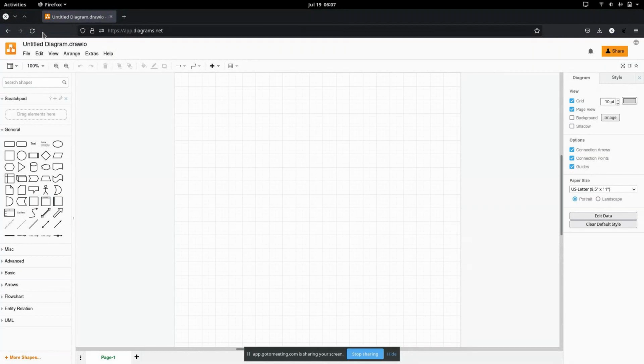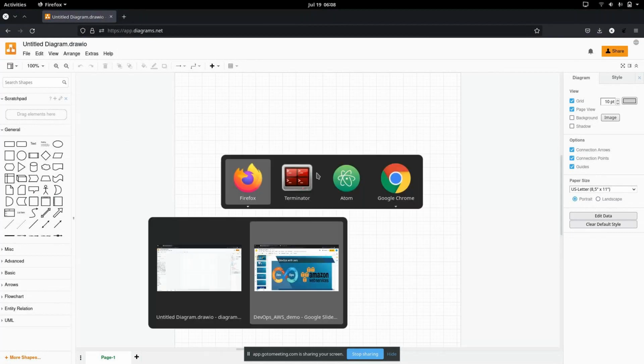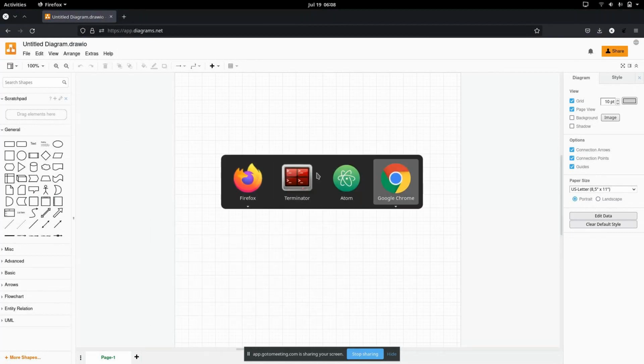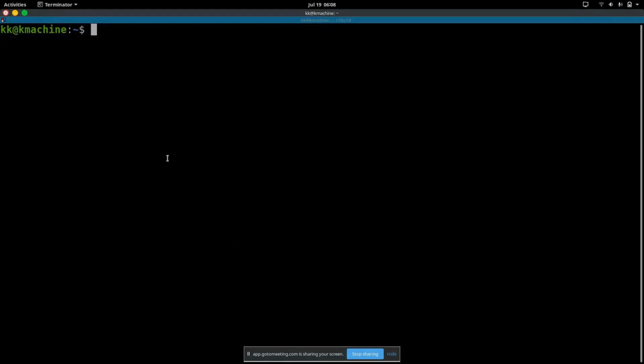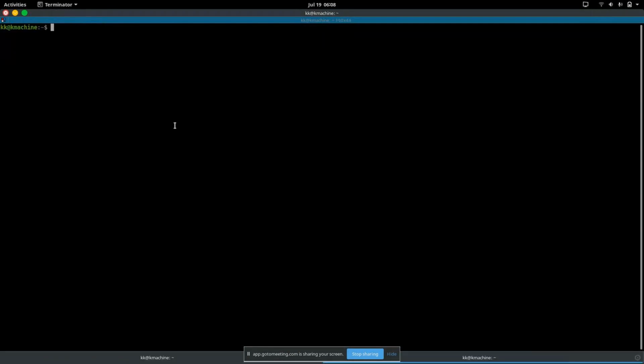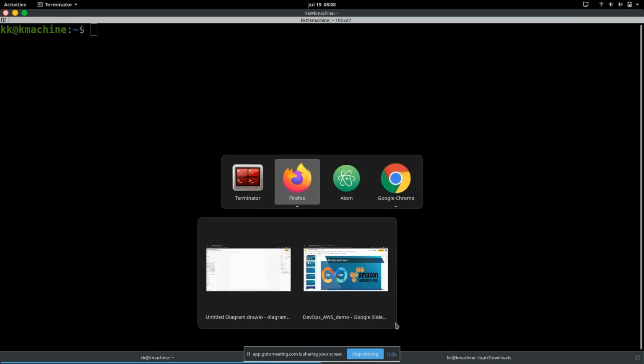Within Firefox, when it comes to online tools, I keep using the apps.diagrams.net website to draw diagrams, because it has some logos and you can draw nice workflows. I keep using this application within the browser. So these are the four tools I generally switch between. As we have tabbed browsing everywhere and a tabbed terminal, I can open a new window within the terminal also. I keep toggling between different windows, and I'll tell you when I'm changing windows. Sometimes I might forget, but just pay attention to that. So that's about it.